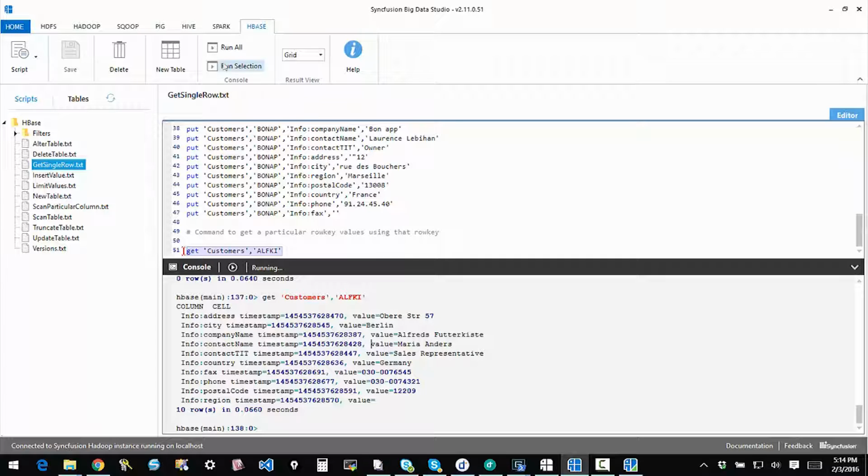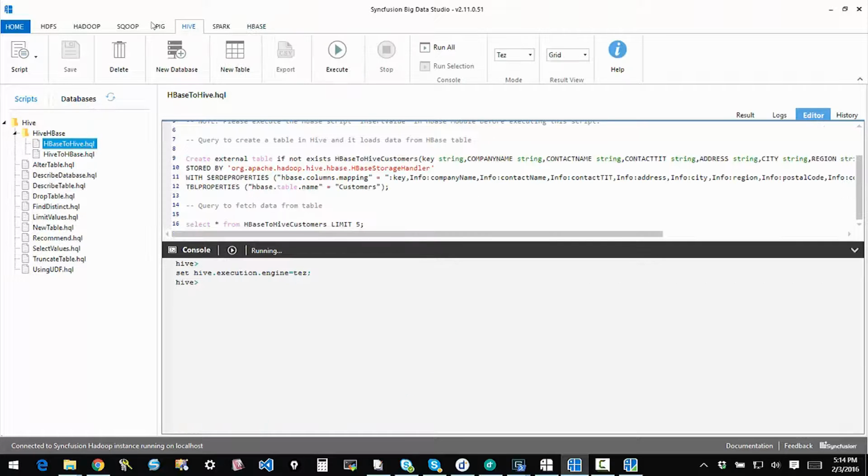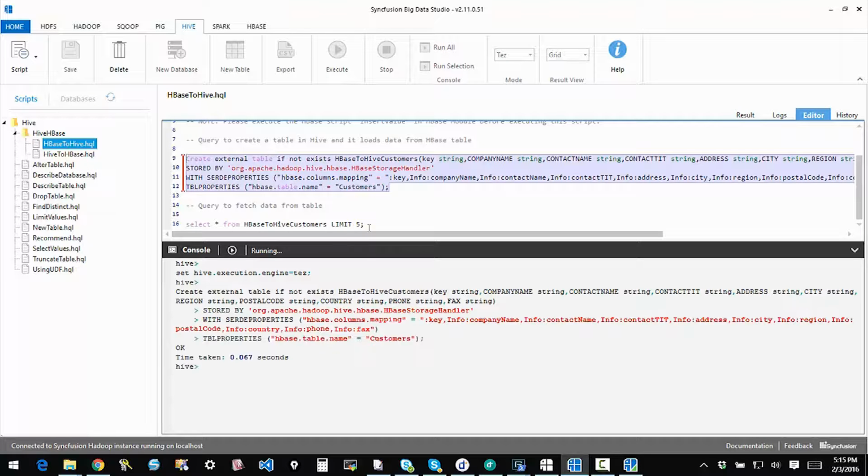Now I'm going to switch to Hive and also show you how you can query HBase tables from Hive. In this case, I'm just declaring an external table to Hive, and I'm telling Hive that the table data lives on HBase, and I'm mapping it to this table named customers that we just created. Once this is done, I'm just going to run that query and let it come back and say that's okay.